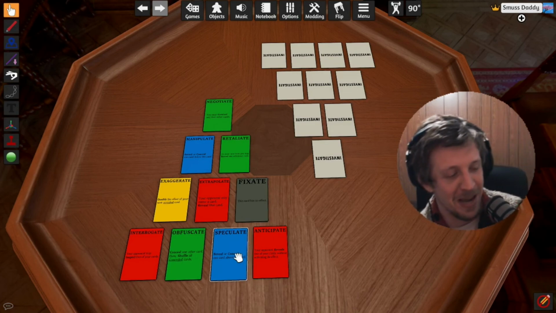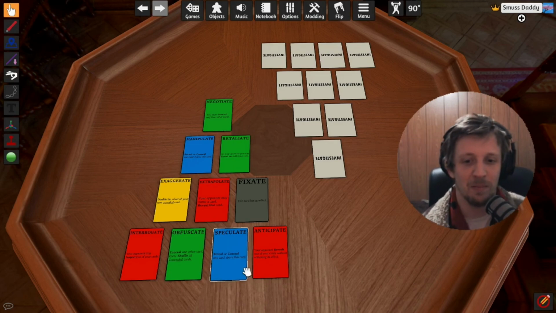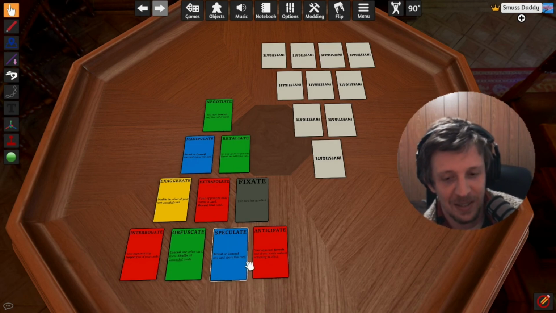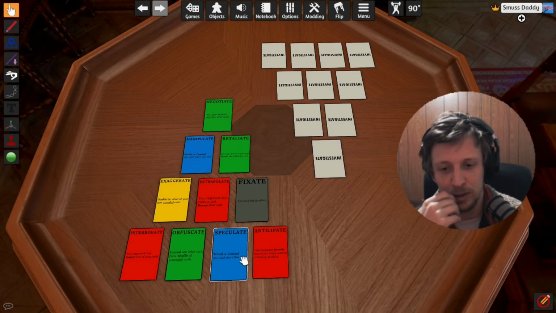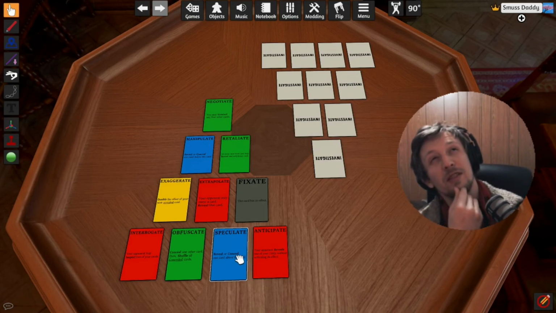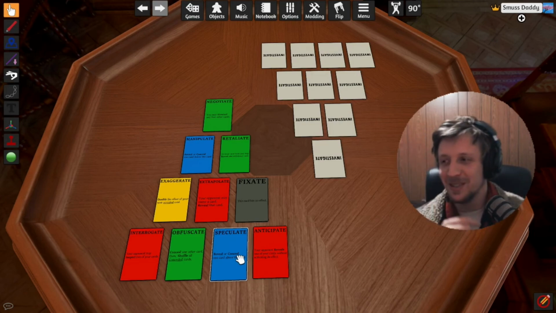Eventually, when I made this, my logic for why one is up and one is down, and why manipulate and speculate's effects aren't inverted, is that when you speculate, you're having a think, and you're looking up, and so that's why it hits up.